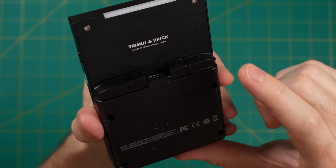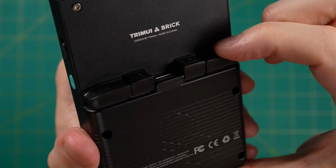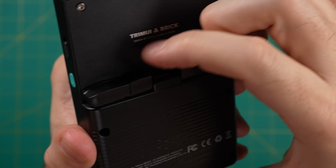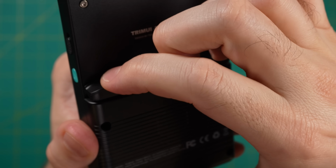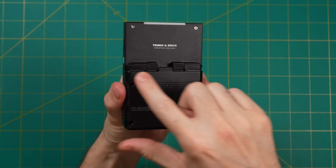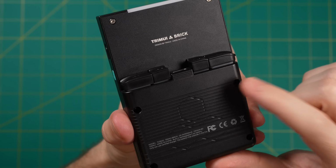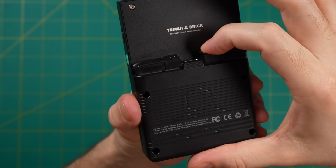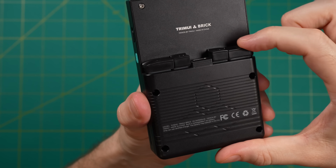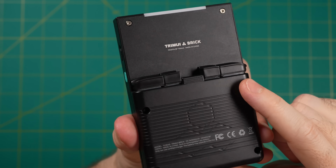Now the buttons themselves are easy to press down on. They're a little bit clicky, but not too loud as well. And of note, this back part right here actually lights up as well, and you can also program this. And I like the feel of these default buttons altogether. The R2 and L2 buttons are a little bit elevated, so it's easy to tell between the two. But let's try out the other ones that came in the box and see if you might like those ones better.